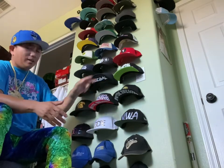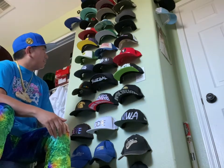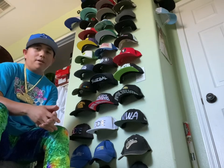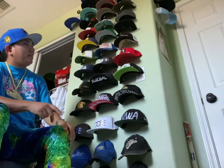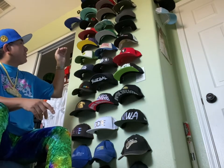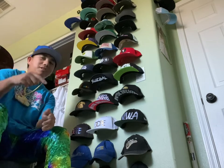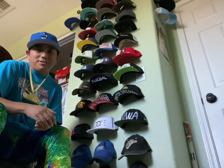This is one of those hat displaying devices, and I've been working on this in the past couple weeks, looking for ways to display my hats even better. As you know, I displayed it on my door there, but that only lasted so long. So this is definitely another space saving product. So go check out that video before this one, if you want to know more about the Squatchy.